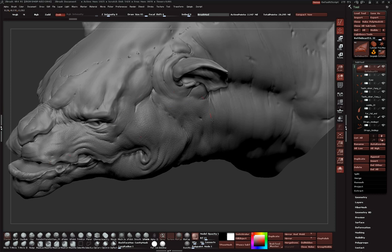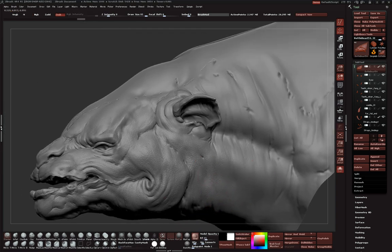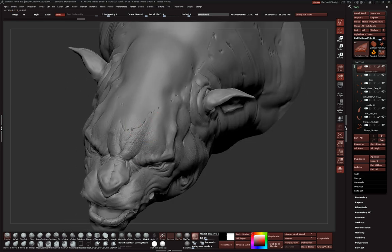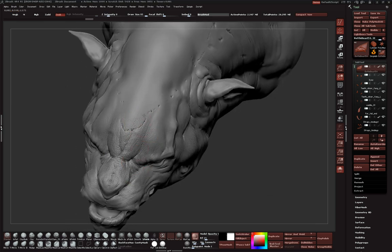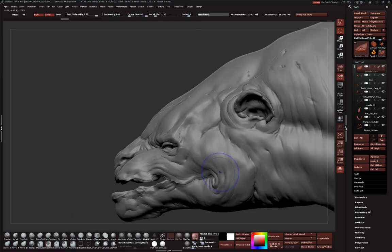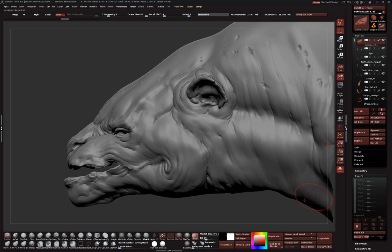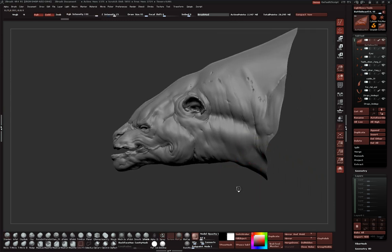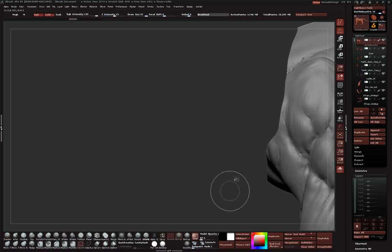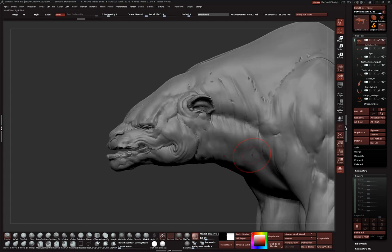With the lazy mouse on, you just go around the surface. Without it, it does too fast and looks like a bunch of noise, so keep lazy mouse on, set to one. Also, keep this stuff on a layer - I need to put this all in a layer so I can adjust the intensity later. We've mentioned using layers several times in this workshop and previous tutorials.